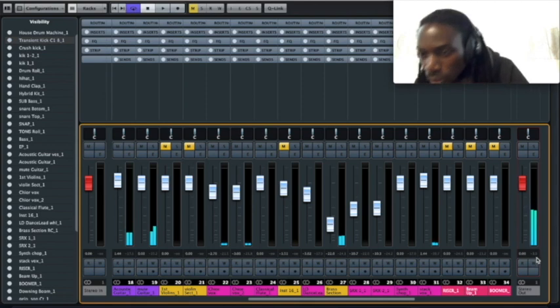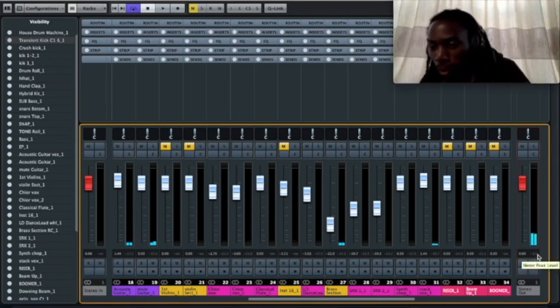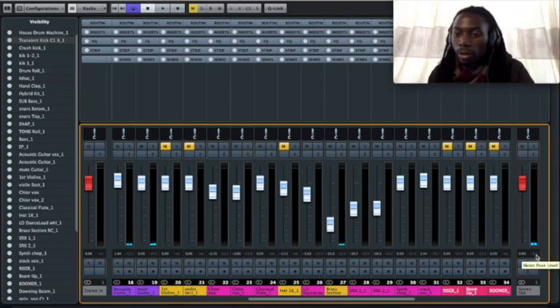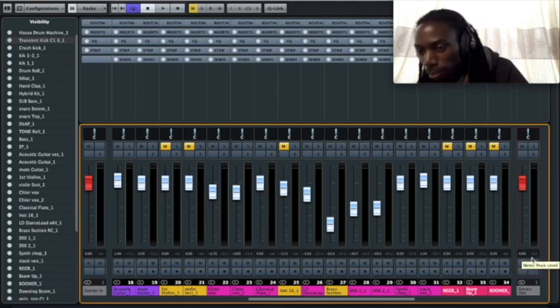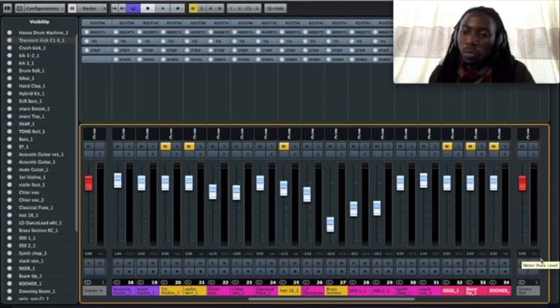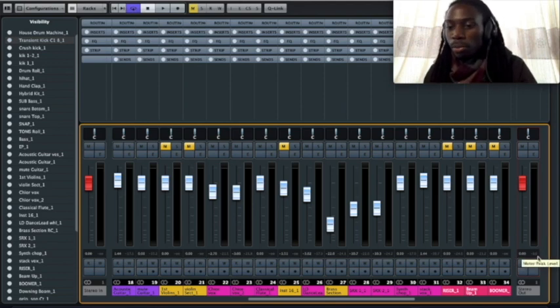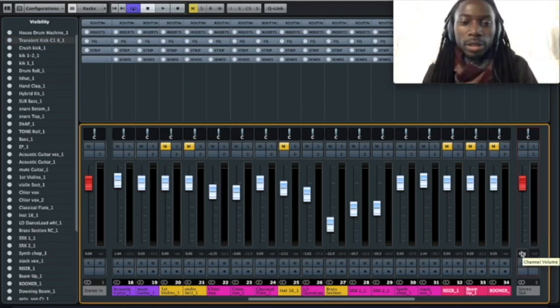Okay, so we can check now in the meter there. We're hitting minus 3.5 dB, which is a very good place to be at this moment, because we have the bass, we have the entire drum kit, we have electric piano, we have acoustic guitars and all those synth sounds set in.